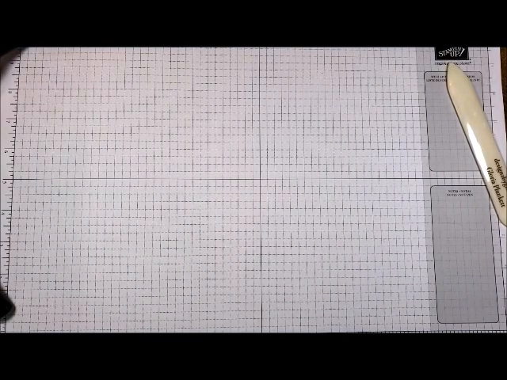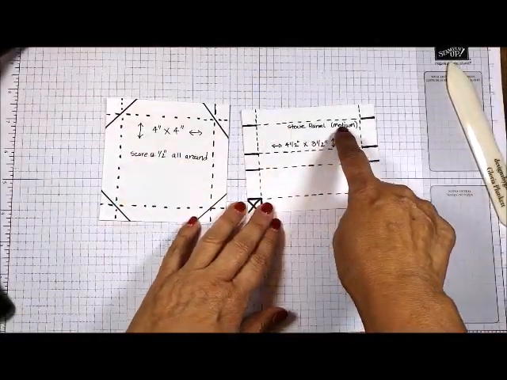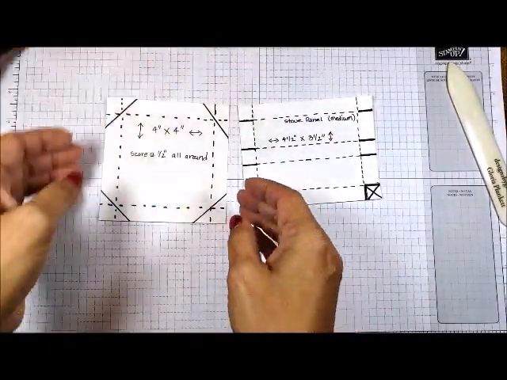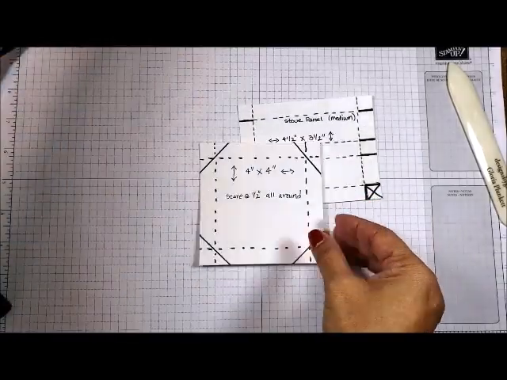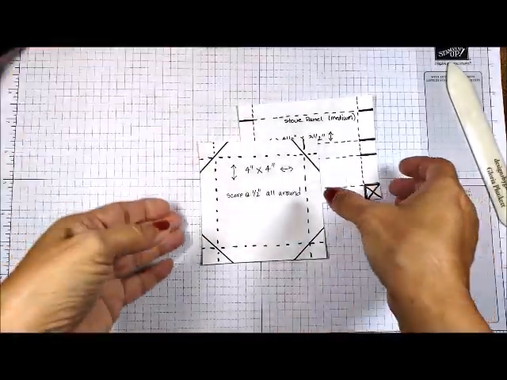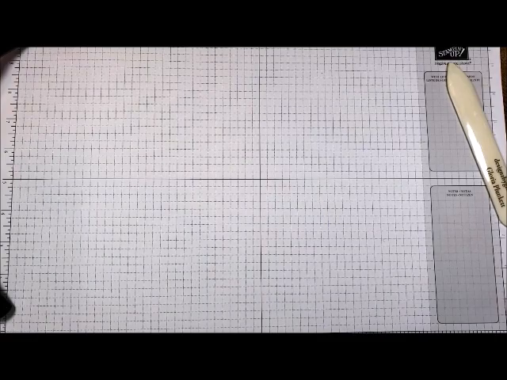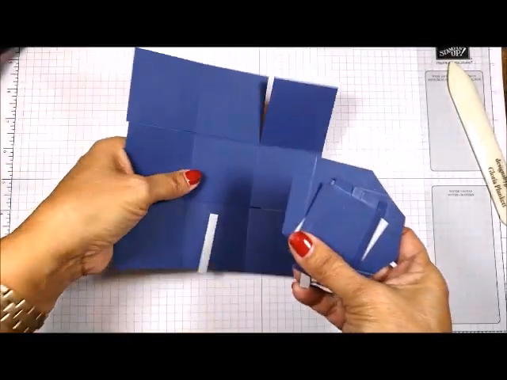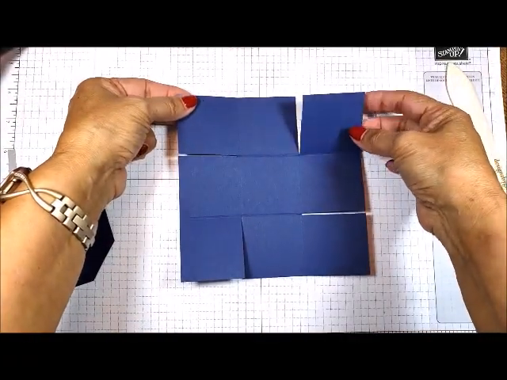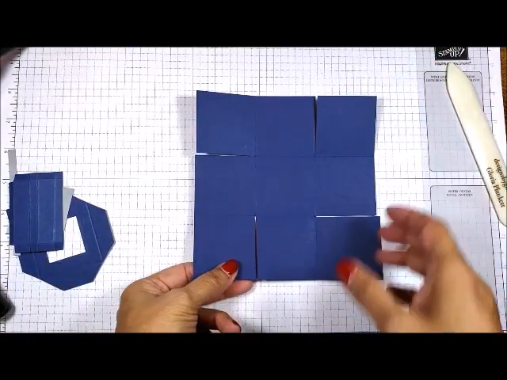I also have templates for what I'm calling the stove panel, which is this piece here, and this is for the stove door—obviously this piece here. So like I said, I'm going to create the small one, so let's get started. I've gone ahead and pre-cut and pre-scored all my pieces, so you can see here a visual of what I'm talking about: cut here, turn, here, turn, here, turn, cut here, turn.